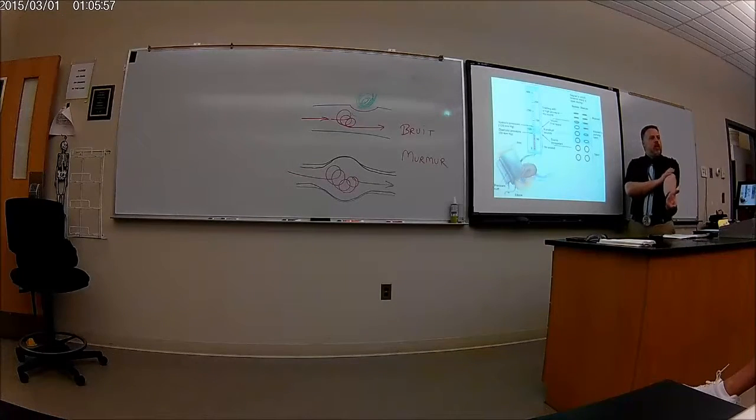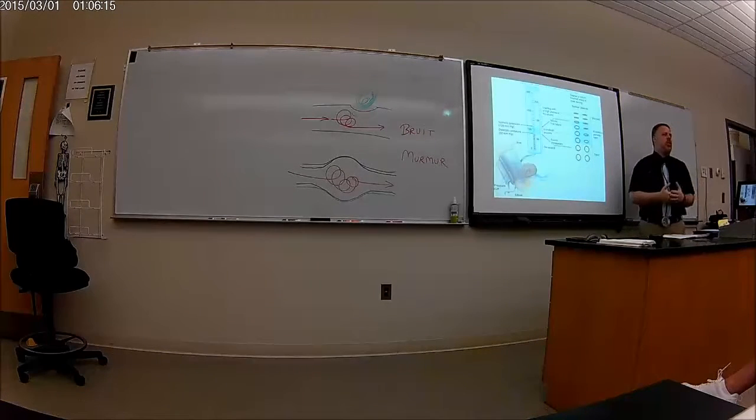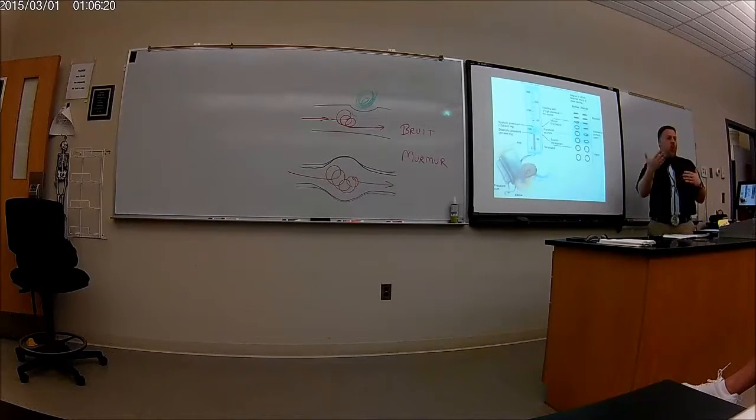We put the blood pressure cuff on the arm here. Stethoscope goes in here. We're going to put air into the cuff, and I usually bring it up, and on the cuff, you'll see the little meter on there. I usually bring it up to about 160 millimeters of mercury. You need it over 120. If your average blood pressure is like 115, 120 as systole, you want to get it over that because you want to make sure that you can stop the blood flow, which means you have to get it over that number.